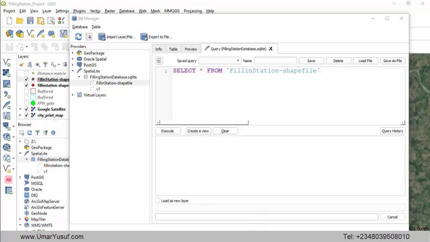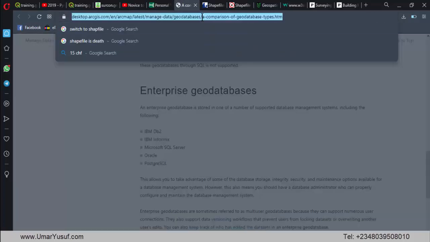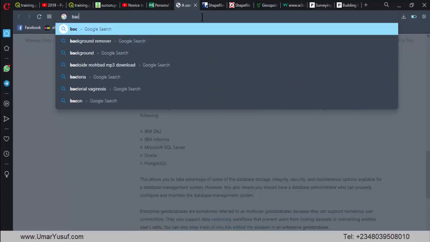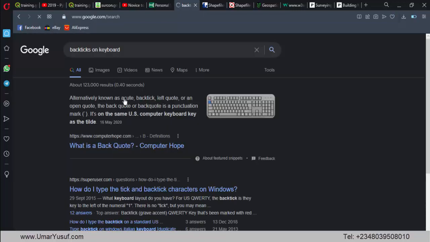Let me actually go to Google and get you the image, backtick on keyboard, so that you will see exactly what I'm talking about.